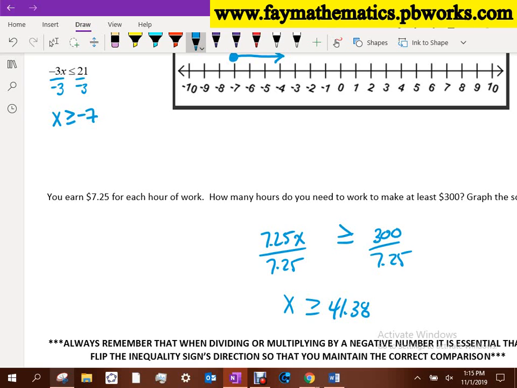I've got to work a little bit more than the average work week, right? Or go find a better job. But that's what they're going to ask you on the end of course exam. Can you set up the inequality from a word description, from some context, and then go through and solve it? You'll see a couple of those in your homework and see those play out throughout the rest of this chapter as well.